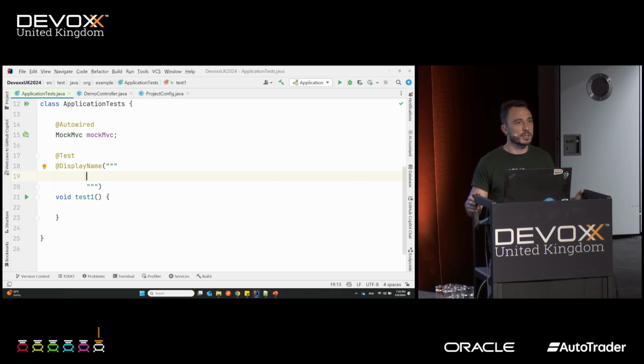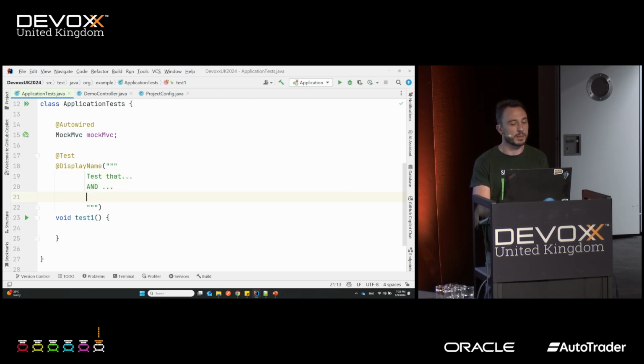It's been years already since I quit writing long method names for tests. I'm just writing here, test that something something. And I can even use "given that the user is correct, then we expect 200."